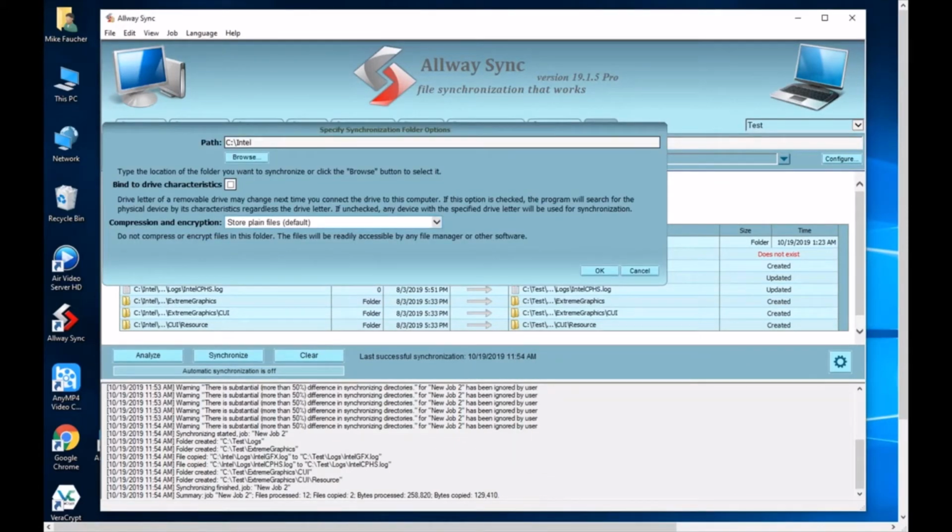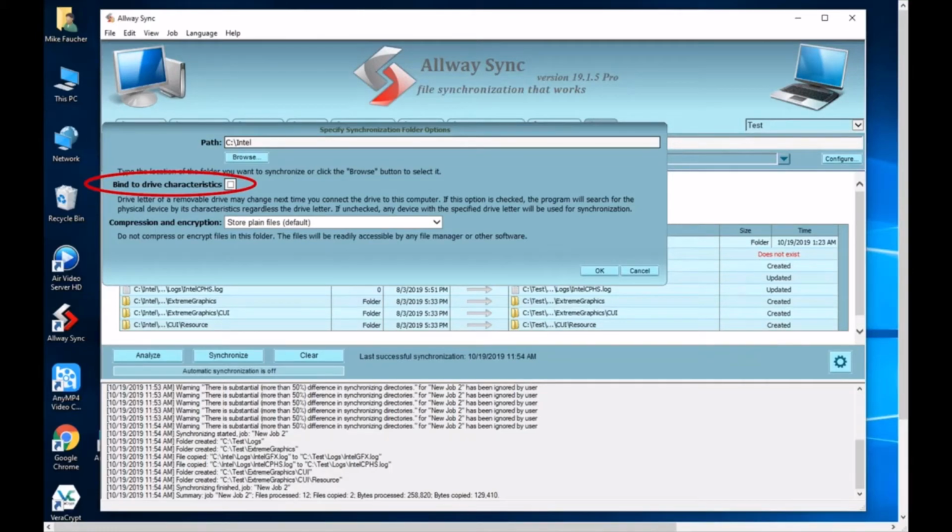When you select your locations, there's a couple other options that are kind of important. If I pick a specific location, one of the options I have is to bind the drive characteristics. What that means is, let's say, for example, I'm syncing to a USB drive, and that USB drive may have drive letter D, or E might change around depending on what else you've got plugged into your system.